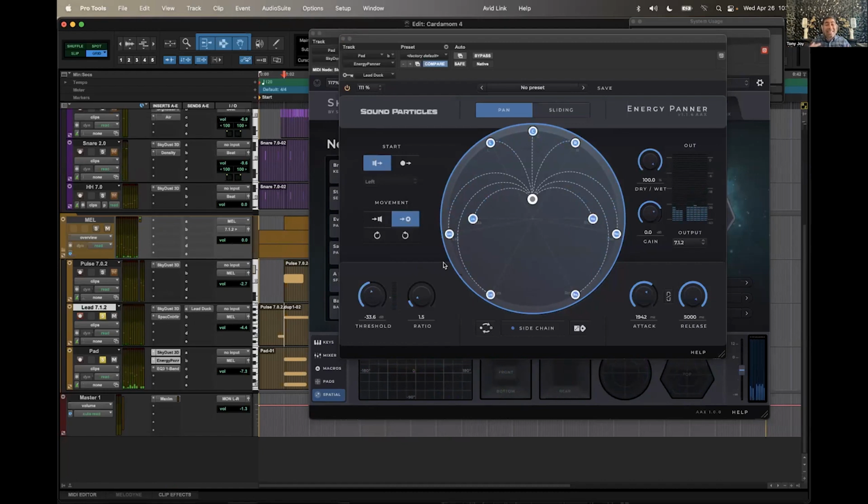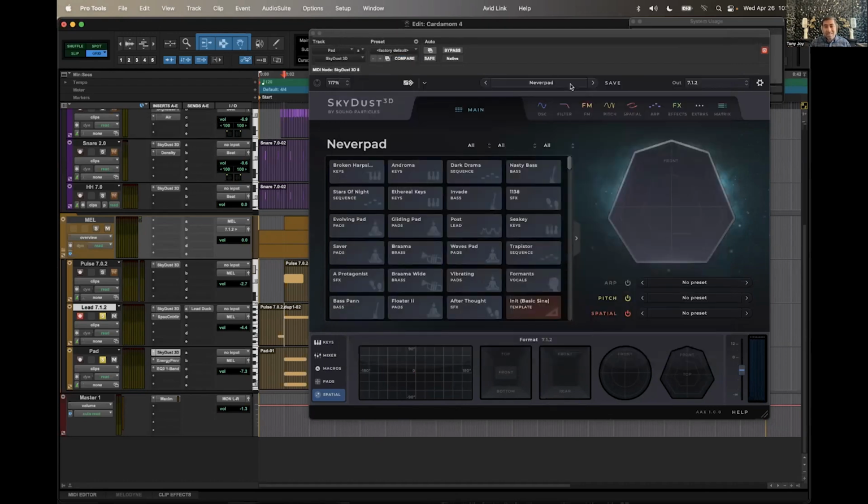This is the kind of stuff that really excites me, right? Because you can actually have a vocal that's making the pad react. So whenever the vocalist gets really loud, the pad can open up or close, or it can start moving. That's another thing you can do, right? You can trigger the movement or panning based on brightness or loudness, and then add it to an amazing synth like SkyDust, or you get magic.